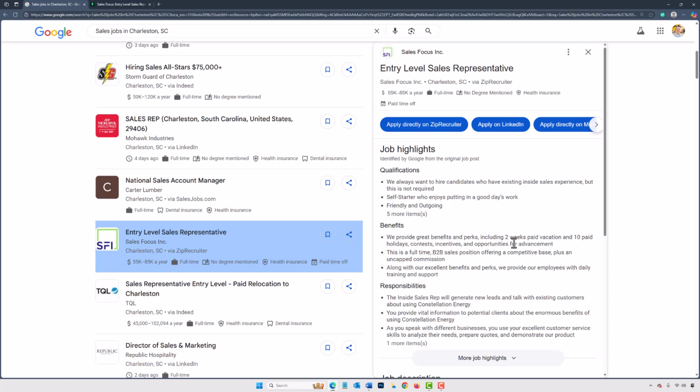One thing you can do is come to Google and see if this position is posted anywhere else. For instance, this position with sales focus is on 7, 8 different sites. So you're able to go see if it's still on Monster or Glassdoor or Recruit.net or Career.com, because there's a good chance that it hasn't been taken down on all of them. That would allow you to apply even though it was taken down on LinkedIn.